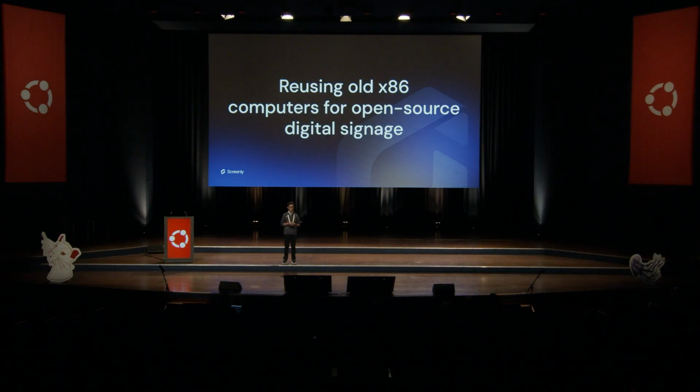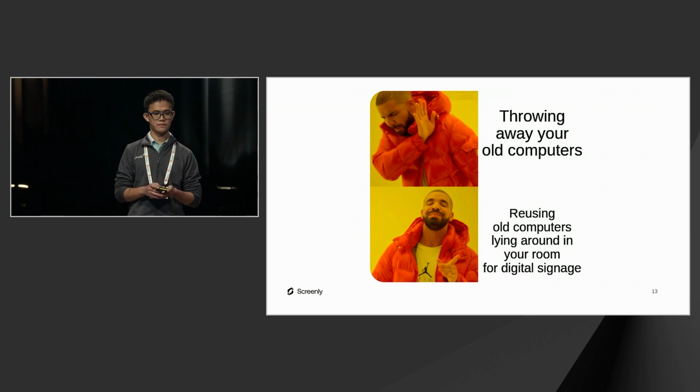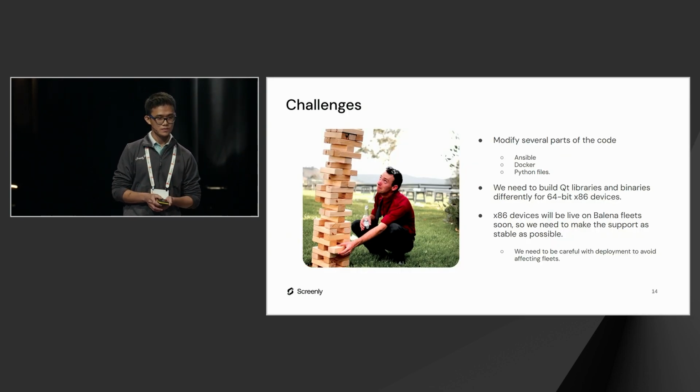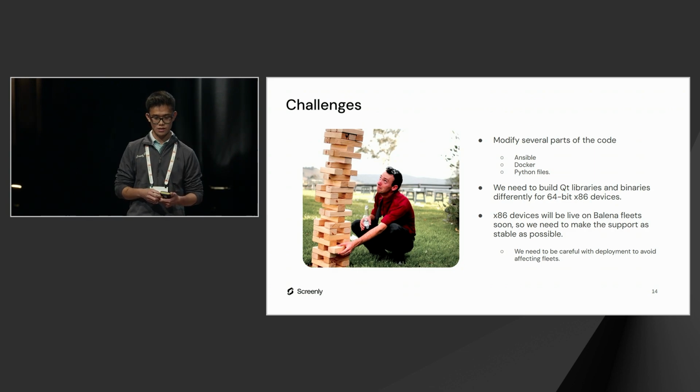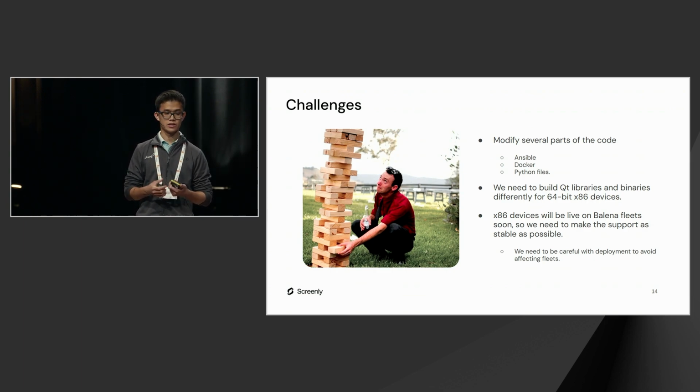Hi. So let's dive into details. One of the challenges that we faced recently is that most parts of the code are hard-coded to work with Raspberry Pi, and most of them are all over the place. So we have to modify various parts of the code, like shell scripts and Ansible scripts for automating installs on Raspberry Pi devices running Raspberry Pi OS, which is basically Debian at the core. And we also have to modify Python files, which is about 80% of what Anthias consists of.